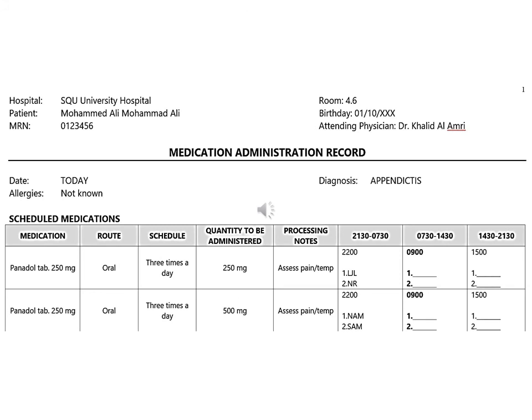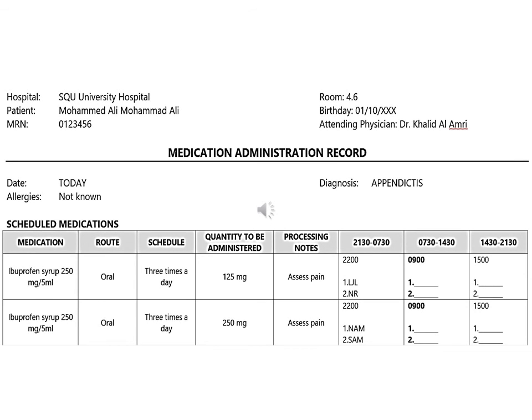Because the nurse has 3 shifts: morning, evening, and night. That means if you are in the morning and you give the medication to your patient in the morning, you need to affix your name or initial in the column for morning. If you work in evening, of course you need to locate the column for evening and you need to affix your initial. If you work on night, of course you need to look for the last column, and when you give the medication, you need to write your initial on such column. Okay?